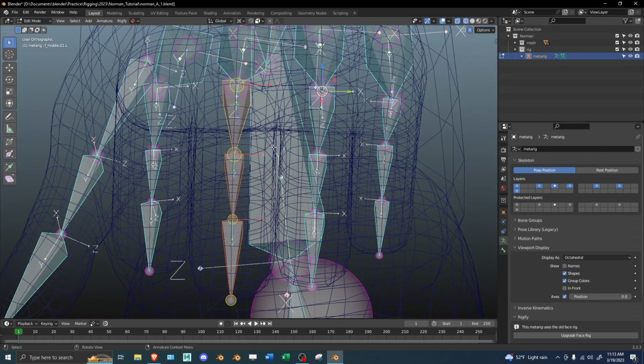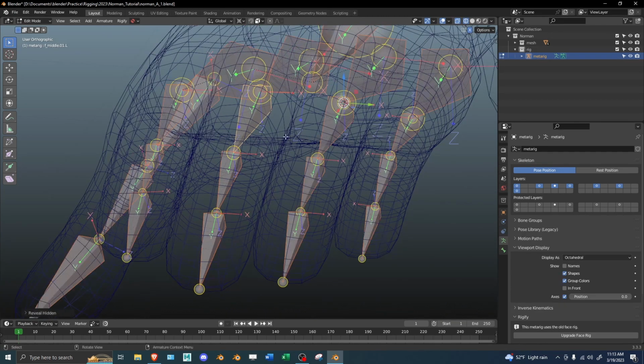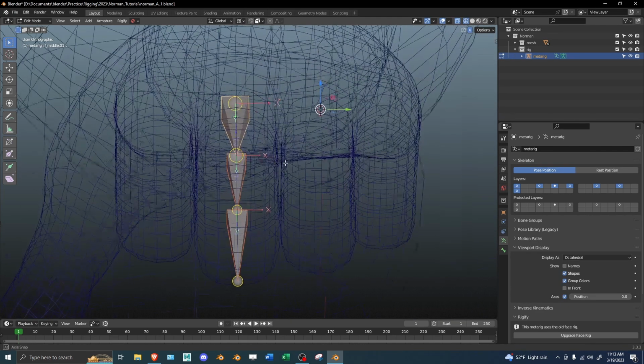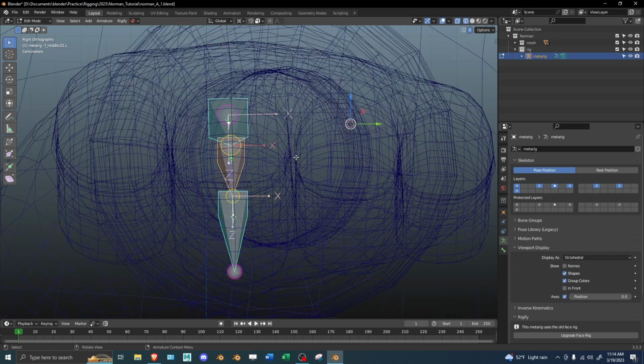So I'm hitting Shift H to hide everything else besides the selected, and then Alt H to unhide everything. Probably should have mentioned that earlier. So this one actually looks pretty good. Might adjust one of them. No, you know, I think this is good. Might adjust this. You can also hold Shift when you're rotating it.